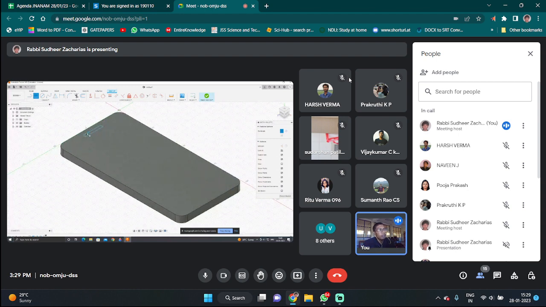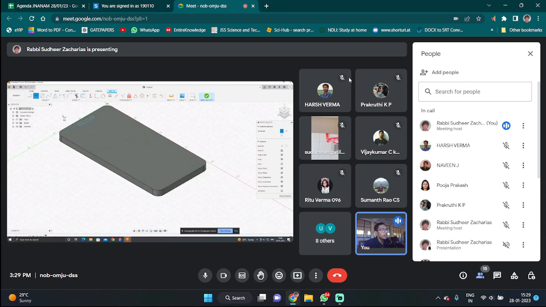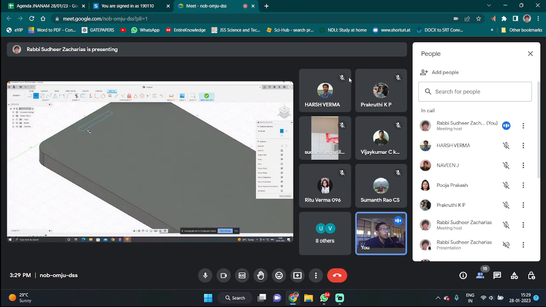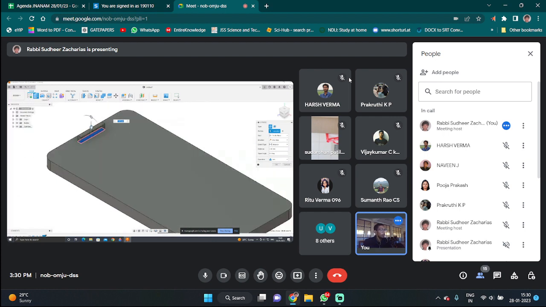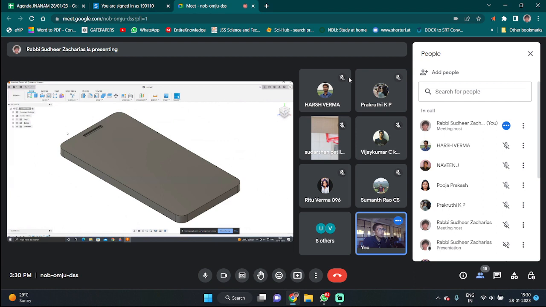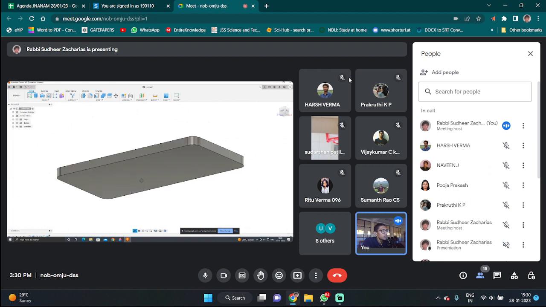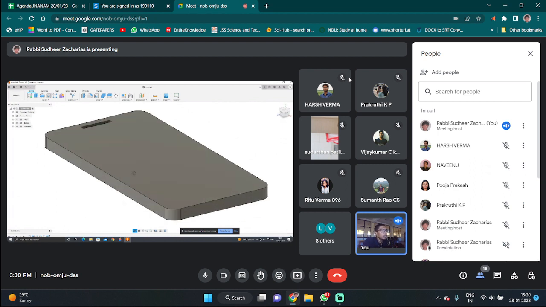Now we need to remove that particular material there. The speaker will have that inside dent, right? So we need to remove that material. For that, again we go to the solid option, extrude. But now we are not extruding our device, we are intruding it. Basically we are going inside so that we remove that space. By how much? We can write -1 millimeter. So now our orientation is fixed. Now I know that this is the top surface, this is the bottom surface. It will become easier for us as we proceed.